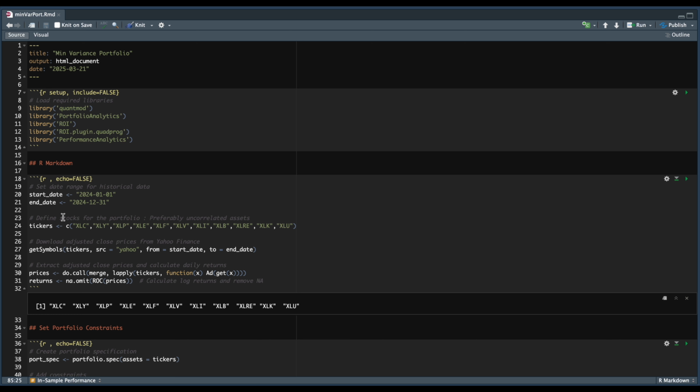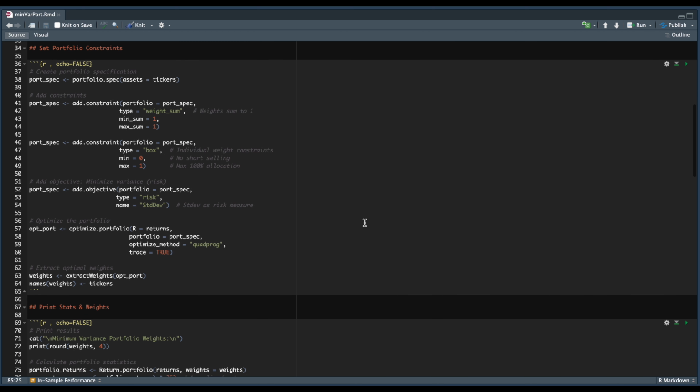We're going to assign our stocks for our portfolio. And for this example, I'm going to be using the Spiders sector ETFs. We're going to get the price history for all of 2024. We're going to extract their adjusted closes and merge these together and then calculate the daily returns. And preferably you want to have a mix of uncorrelated assets, since our goal here is to minimize the standard deviation or volatility.